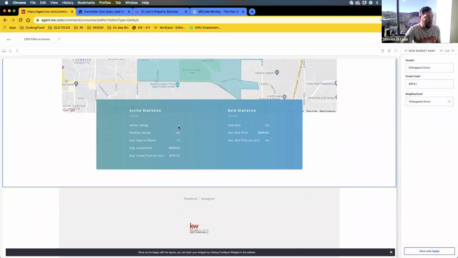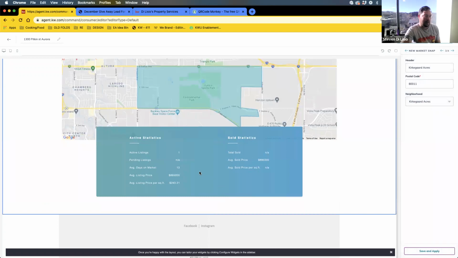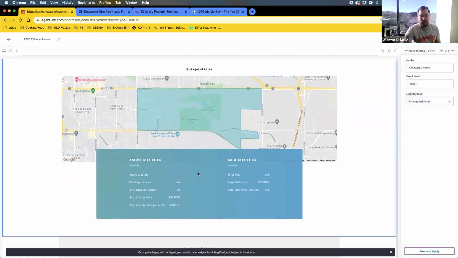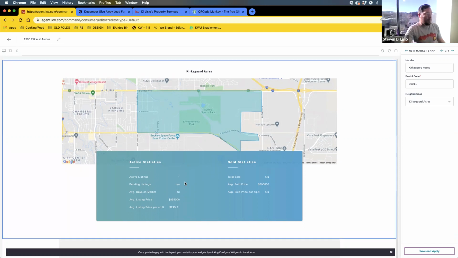And so here, we actually just don't have a lot of data in there. Only one active listing, which means no pending listings right now. We don't have much sold statistics. And the average sold price in there is from, it looks like, only one listing. So I would probably remove those stats because those are really boring stats, because it really doesn't have the data to support anything more interesting. It's not representative of anything but maybe one listing, which is not much for stats there. Just check them.